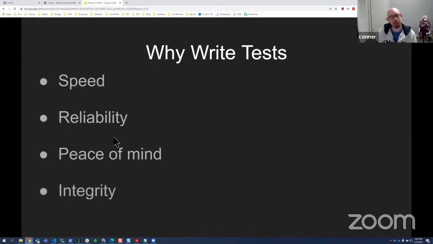And then finally, integrity. This could be two different things. It could be integrity of your system, but I'm really talking about integrity of yourself as a professional. While most of us may be walking into work in flannels, skinny jeans, and Chuck Taylors, we're still, at the end of the day, professionals. When people come to us with problems and we have solutions, I think we should stand behind the things that we build to solve those problems. And part of being able to do that, I think, involves testing.